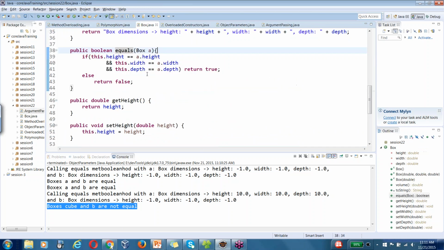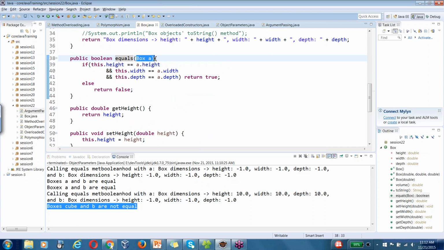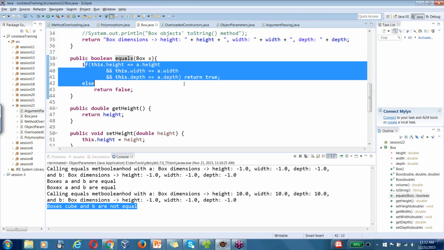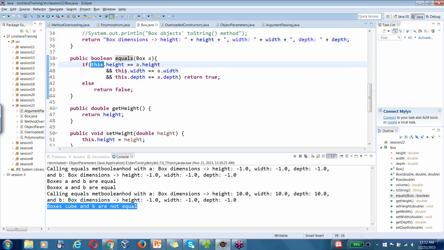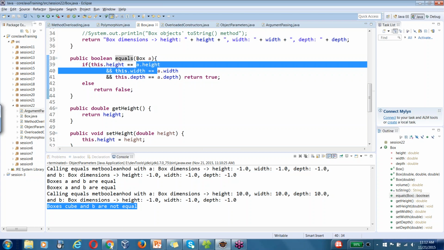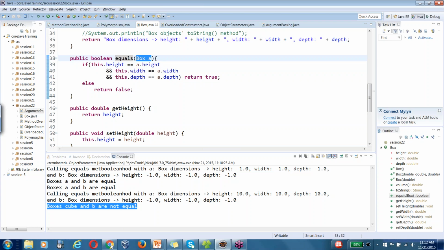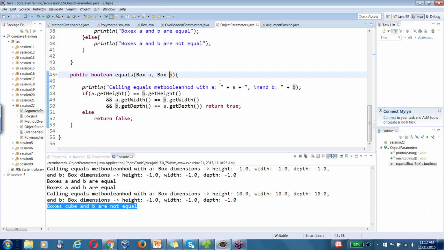But here, we are trying to pass one box object and compare it with the one which is invoking. This represents the object that is invoking, and the other represents the object that is passed as the argument to this equals method. Are you all understanding what I'm trying to explain?